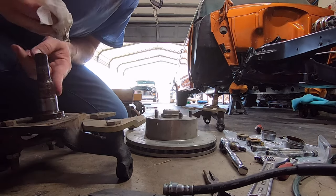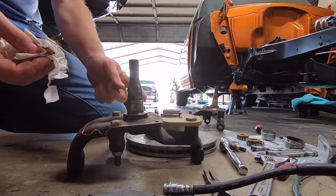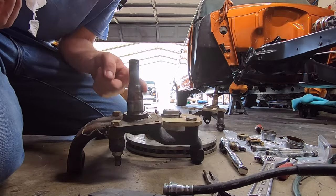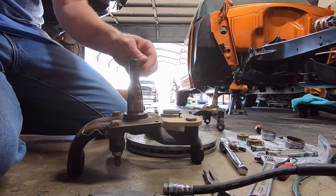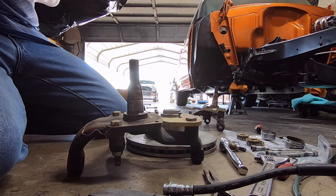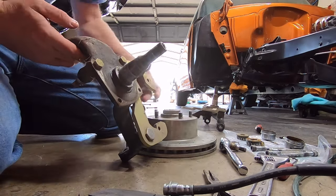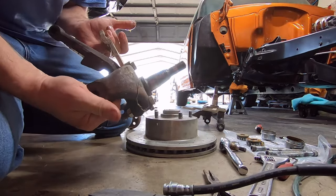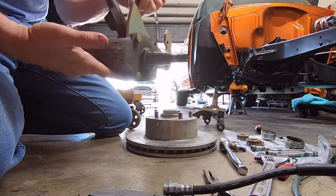And this spindle shaft is pretty rusty. So I am going to clean the grease off of this, and then I'm going to go in here and emery cloth this to get clean metal. It just needs a little help, that's all. Just a little bit of cleanup. You can see how rusty the bottom of the spindle is there. And there's a grease buildup right there, and they just painted over it.